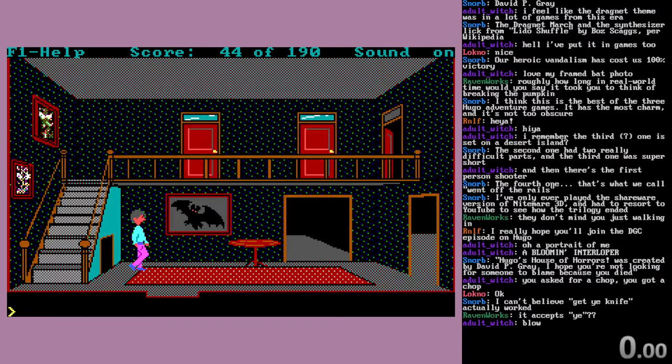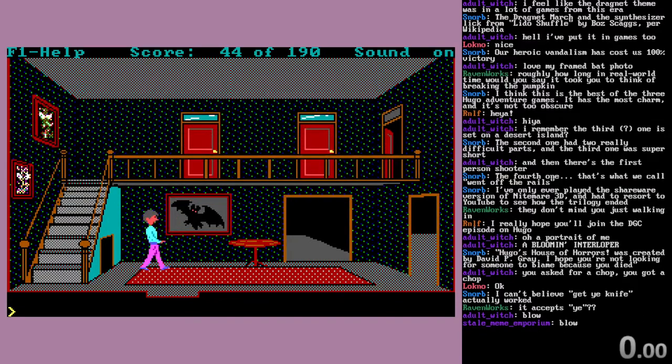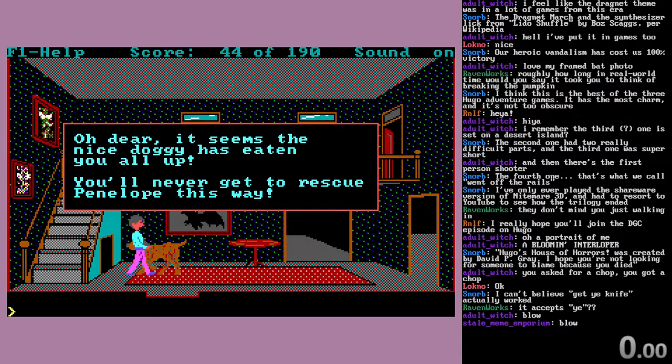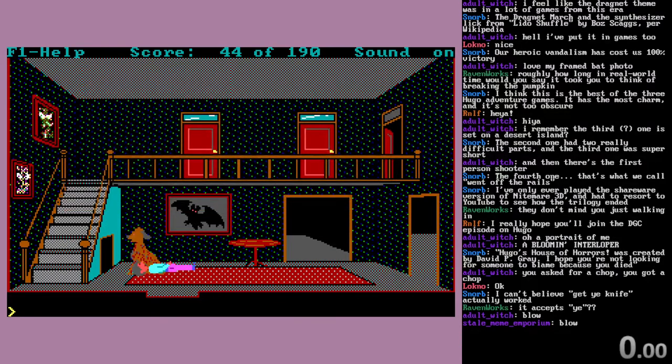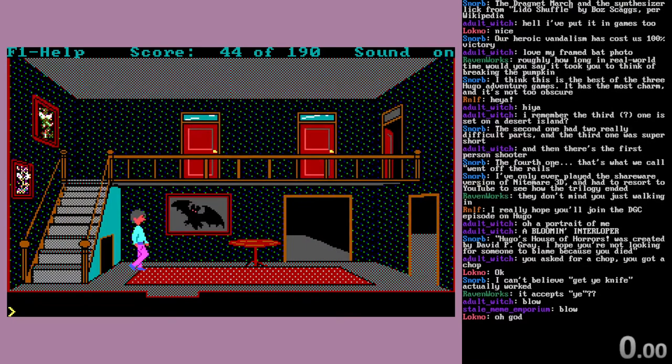Blow whistle. Nothing seems to happen. Maybe it's one of those dog whistles that only dogs can hear. It's our friendly dog. Oh dear. It seems the nice doggy has eaten you all up. You'll never get to rescue Penelope this way. Once again, we are dead. It's just a cruel trick. Don't blow the whistle.